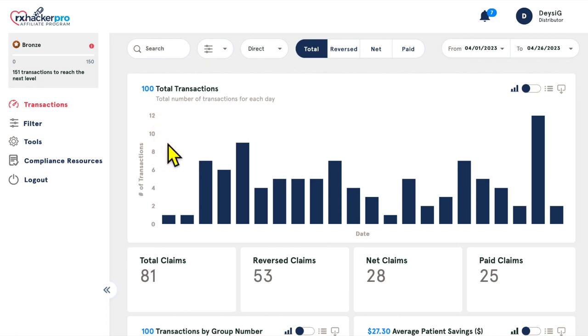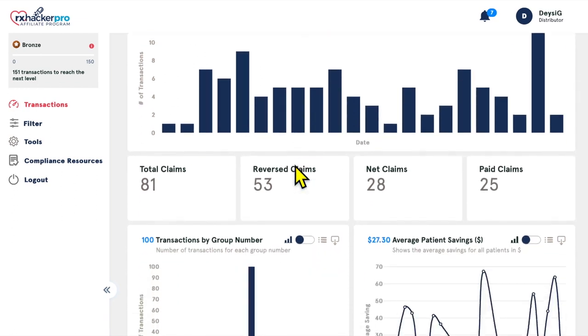Usually once somebody's had history, they can tell the reversal rate. Of those 19 claims, for example, only 15 got paid, which they can tell when they get paid. They can look at some other data and determine, okay, I've got a certain reversal rate that I can expect. I'm not going to get paid for all of them, but that's the difference. So those additional claims are for those alternate cards. That's pretty much the main questions that I get on the claims dashboard.